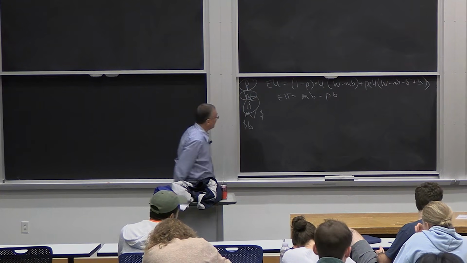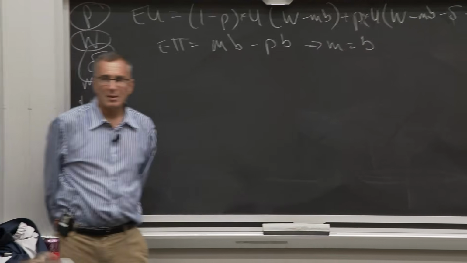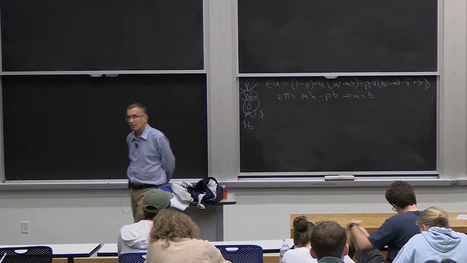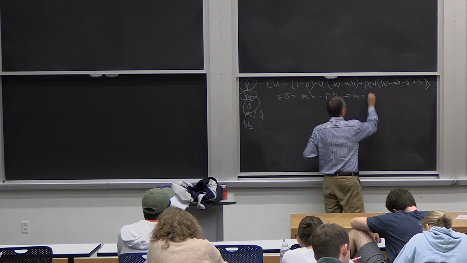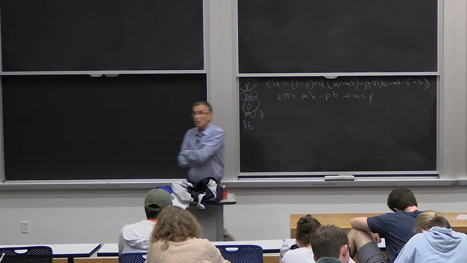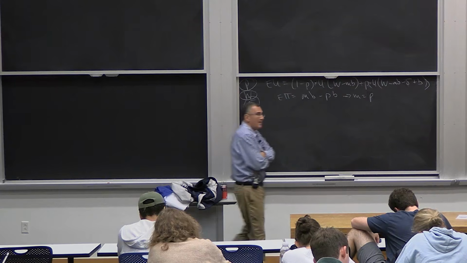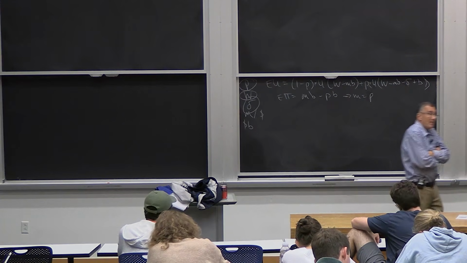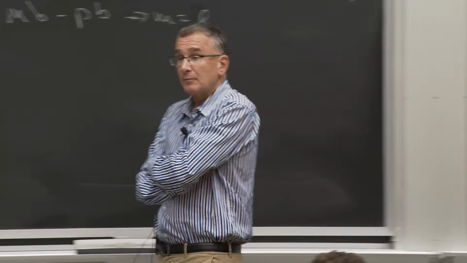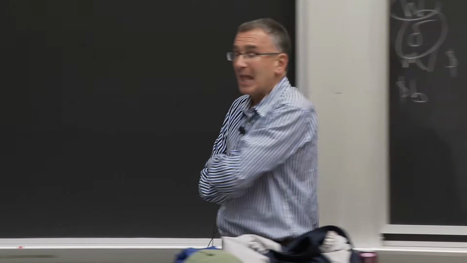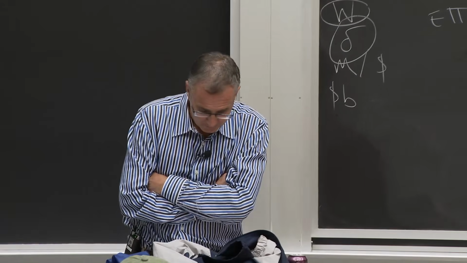Well, what you can see from this is that zero profits implies M equals P. That's the implication of the zero profit condition. Sorry, M equals P. The zero profit condition is that the rate per dollar charged to you is equal to the probability of the event. And it makes sense. If it's a 1 in 100 event, then by charging one cent per dollar of insurance, they break even. So that's how they break even. They basically say a rare event you pay less, a less rare event you pay more. Okay? So that's what delivers zero profits for the insurer.